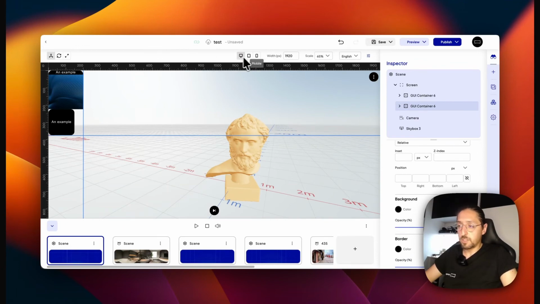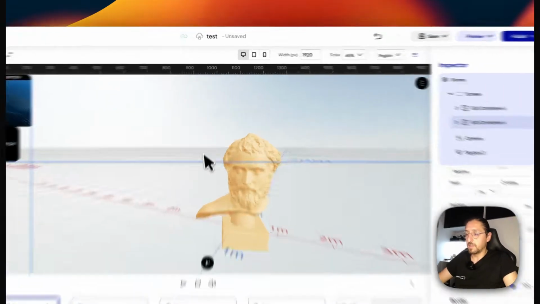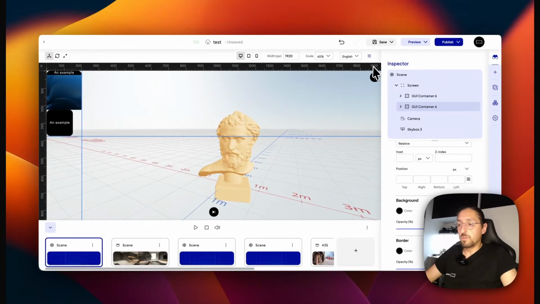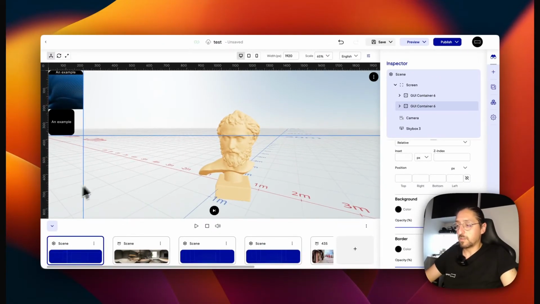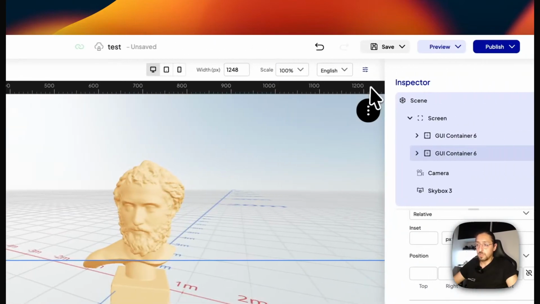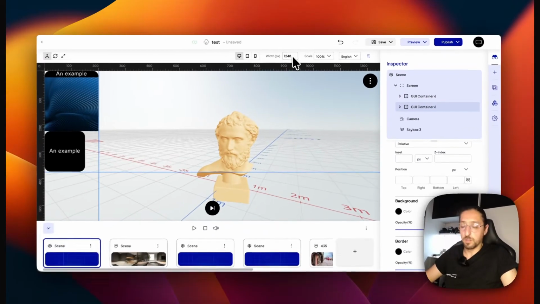When I changed the breakpoints, the scale applied automatically to 65%. This scale is just relative to the scale of the UI. It doesn't matter in 3D. So we want to really show you the real visual size when you have bigger screens, for example. You can always change it back to 100%, and it will adjust the ruler and the width automatically.